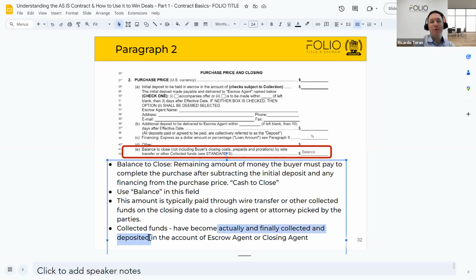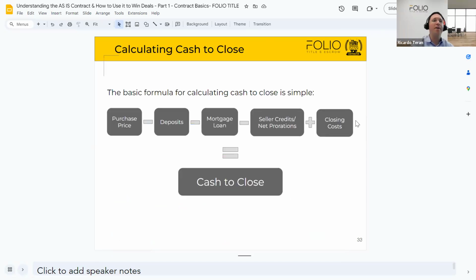You can actually recall an ACH. A wire transfer is the only form of payment that is currently considered a collected fund. So for the deposits, usually the escrow agent will accept the deposit by check, maybe ACH. Of course, they'll accept a wire, but for the balance to close for the closing agent, you need to plan to do it in the form of a wire.